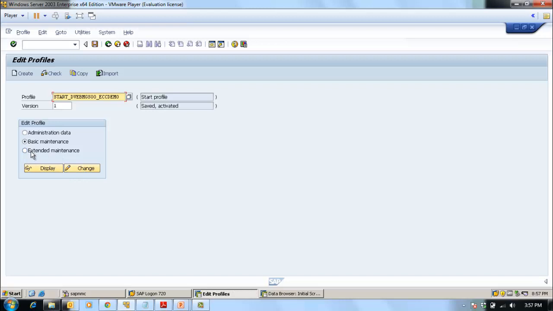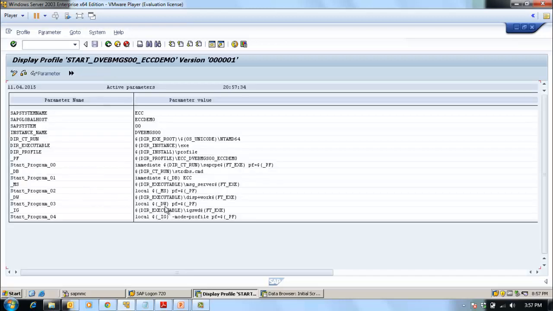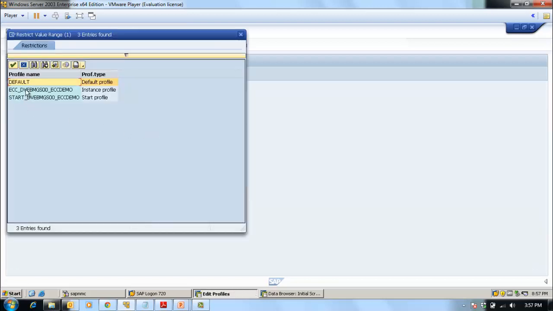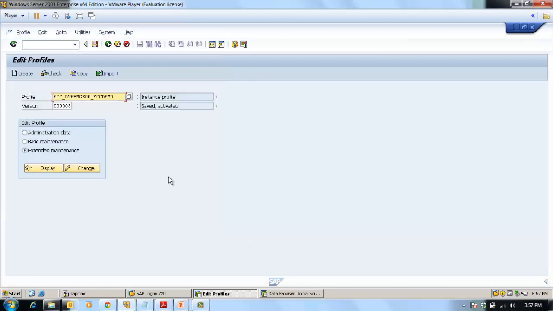Then if you go to extended maintenance and say display, here you can see the start profile's profile values. Here also we can modify this. For example, if I go back, let me take the instance profile. This is the instance profile. You can see here we also have different versions.